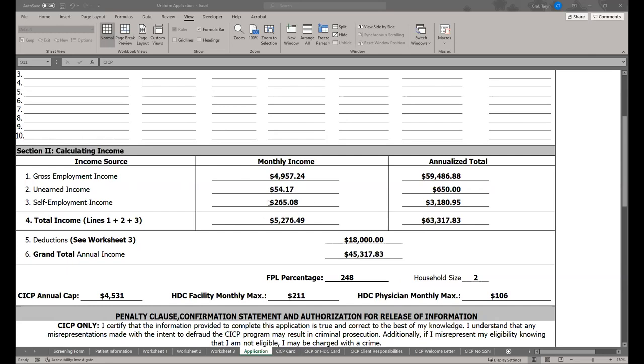The self-employment pulls over from worksheet 2, gives you a grand total, annualizes everything. Deductions come from worksheet 3, and then we have the grand total with the adjustment from any deductions that you count. You have the FPG that will be updated, household size, and then the annual cap for CICP and the monthly maximums for the facility and the physician for hospital discounted care.